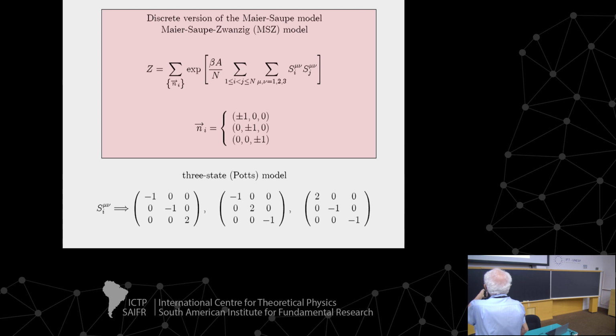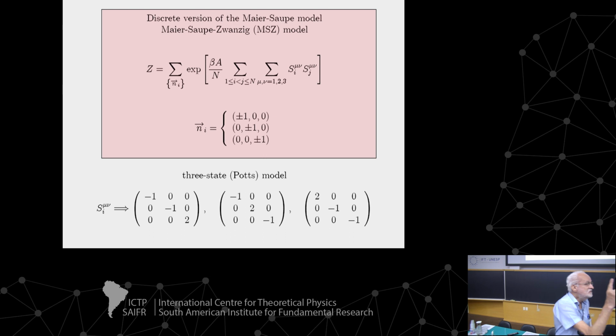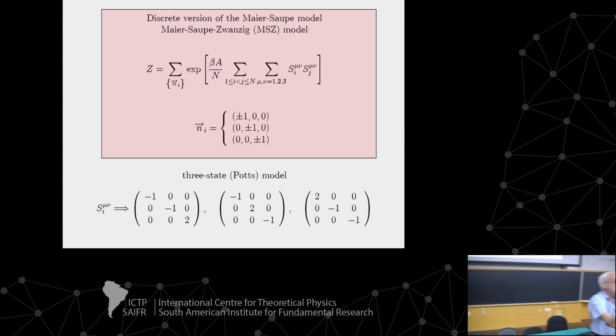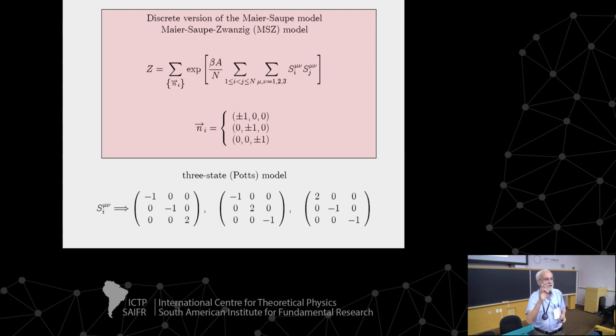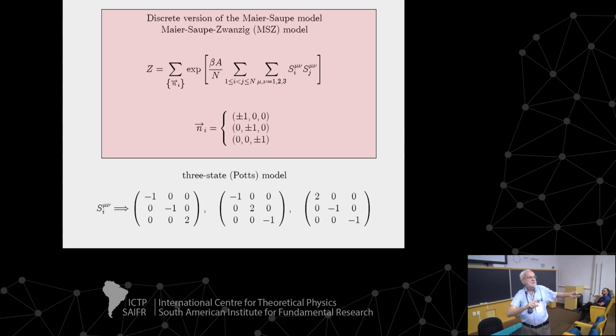And besides being a fully connected model, here is the trick. We just assume that the directors point along 3 directions only. Instead of having all the directions, we have 3 directions, X, Y, and Z. And this is a model of 3 directions. And here, it's not 6, it's 3, because there is an equivalence between the directions, plus X and minus X, plus Y and minus Y. This is the simplest model, okay? It is indeed a special 3-state Potts model.